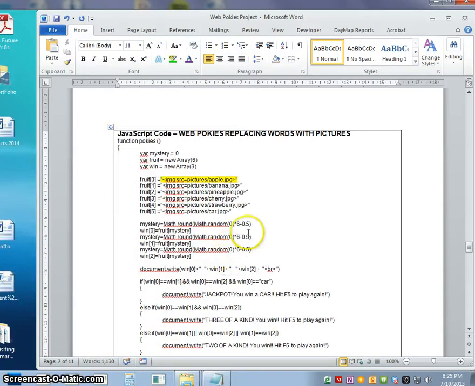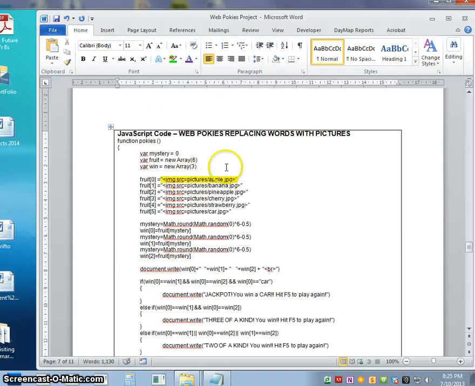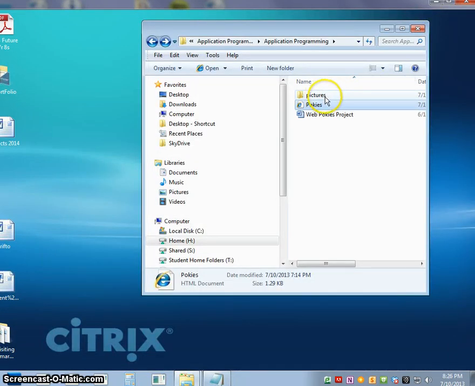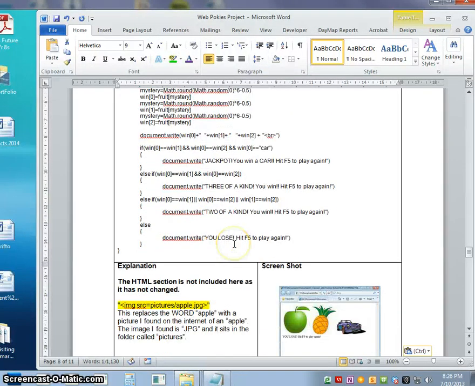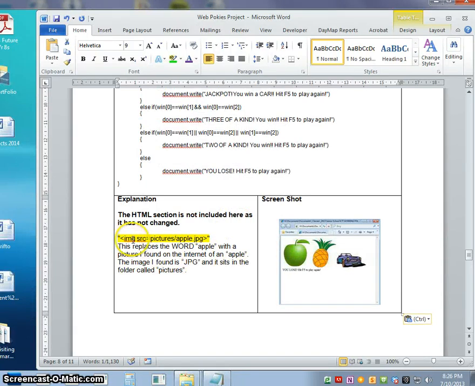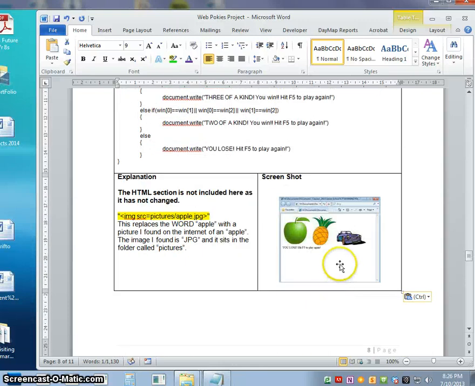Right, so the only thing that's actually changed here is that instead of naming the fruit with words, I'm naming the fruit with pictures. And now this is important, I've got it in a pictures folder. So remember, it's in a pictures folder, whatever you call that folder, it's going to be called here as well. So the program knows where to find it. But the rest of it's really the same, okay? So all I said here is I'm replacing the name with an image source found in the pictures folder called Apple. And that's what I've done here. And it gives that result instead of this result. It's a lot more detail.